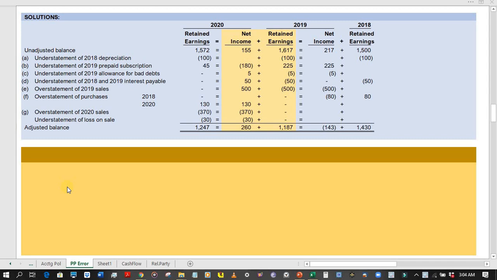Now, after we're done with 2020, we can now prepare the financial statements in 2020. However, since the 2020 financial statements must be comparative with 2019, and the available information in 2019 is the unadjusted amount, the 2019 that will be presented side by side with 2020 balances should already be restated based on the correcting entries.